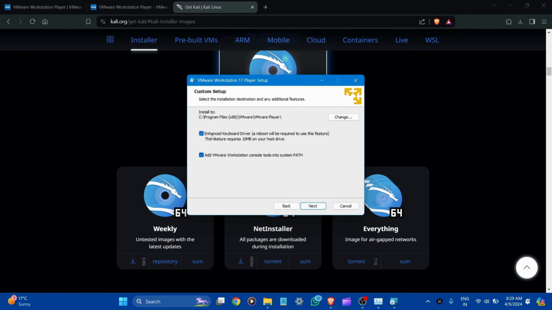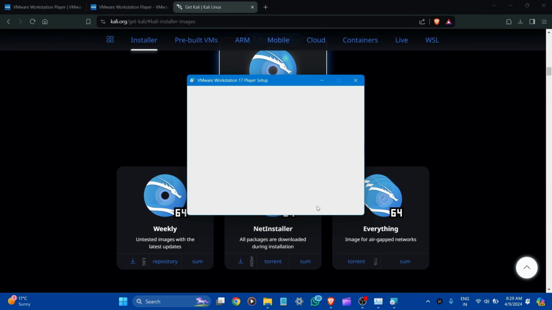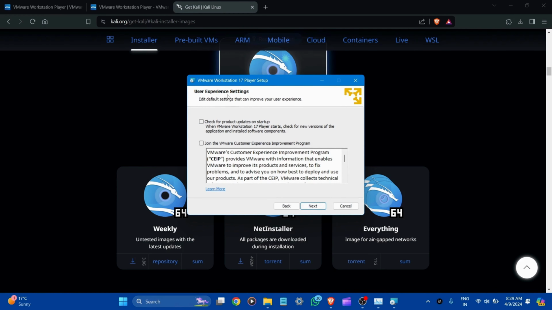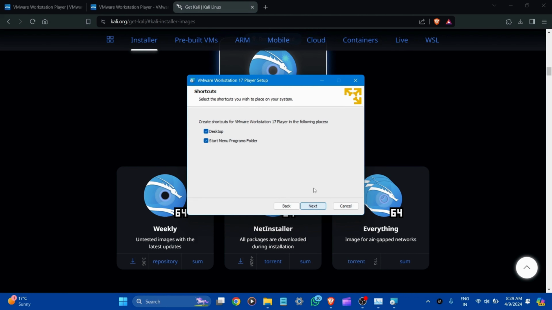So let's next. So here is a user experience setting. Edit default setting that can improve your user experience. Check for the product updates. Let's click on it. Join. This is deselect. So let's go to the next. Shortcuts desktop and start menu folder. Let's click to the next.